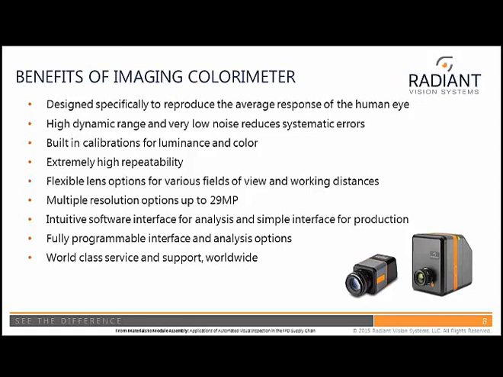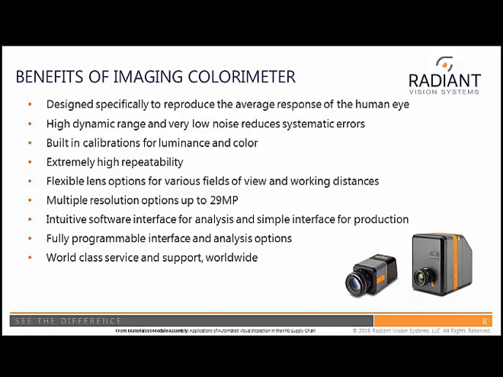Now, one question that is very common is what are the benefits of an imaging colorimeter versus what might be considered a traditional vision system or machine vision type system. A machine vision system is very good for a high throughput production line where something very simple is being characterized, like the color of a bottle or sorting pills or something along these lines. An imaging colorimeter is specifically designed to mimic the response of the human eye. What we are really trying to do is essentially create a robot eye that can do the same work that a human visual inspector would typically do, but do it extremely repeatably and consistently.